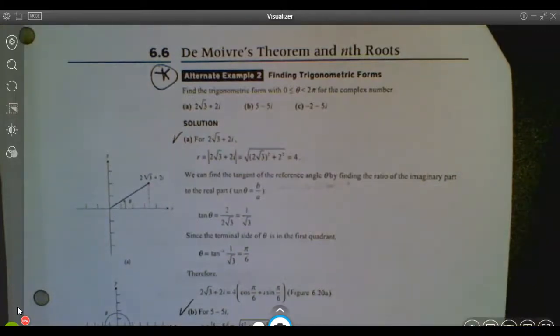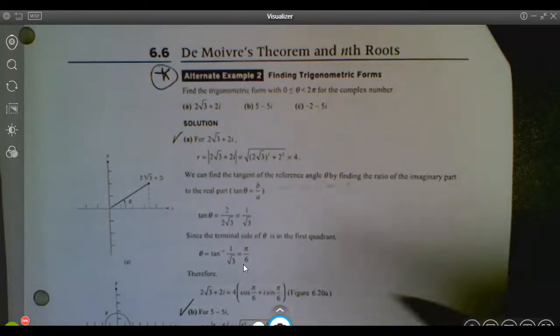So from there, we need to come up with the angle that we're working with. And this takes you right back to what we just did in our previous lesson. The tangent is y over x, so if we do the inverse tangent of b over a, and that's what you're seeing right here, that's going to help us identify our angle. We know the angle that produces the tangent ratio of 1 over rad 3 would be pi over 6. And again, guys, it's all back to our unit circle. If you want, you could certainly draw right triangles to help you with this, or you could just have especially quadrant 1 of the unit circle memorized, and that would help you find this angle as well.